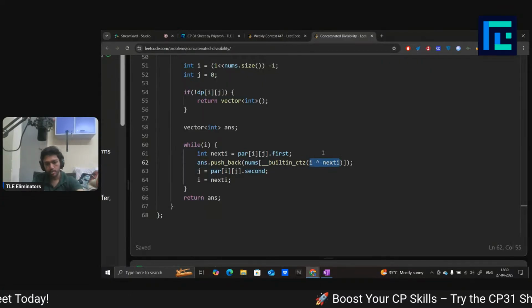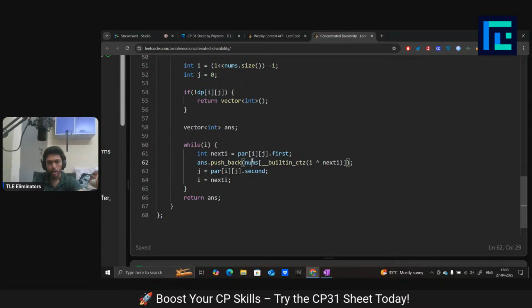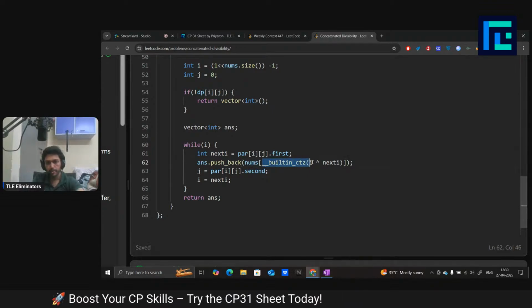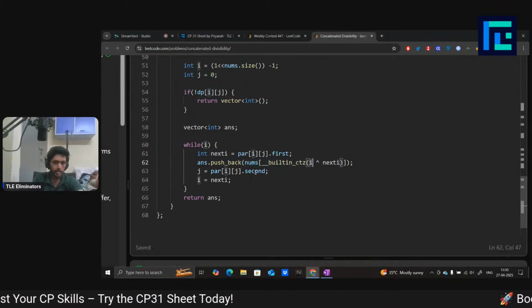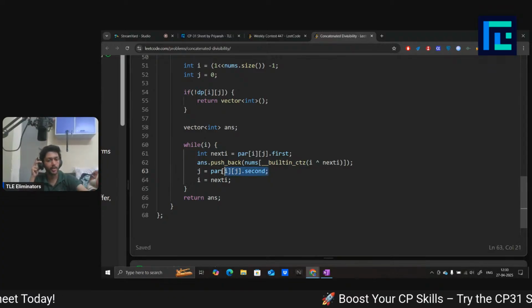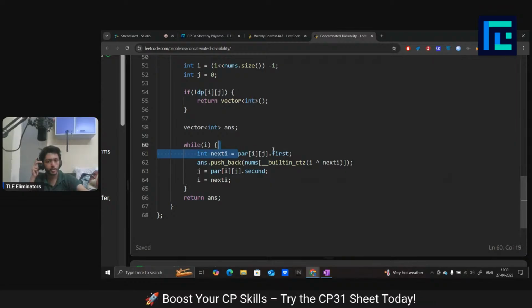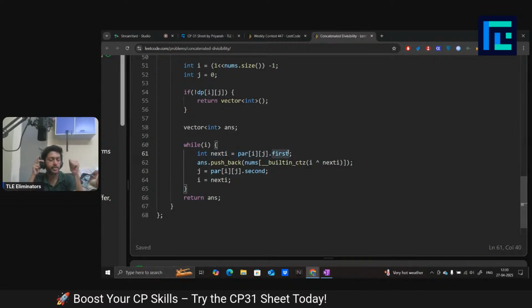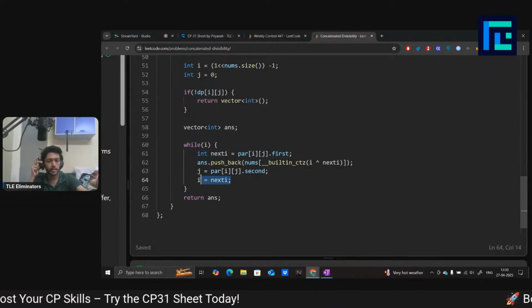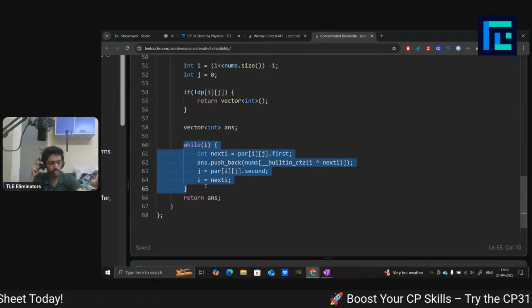So I'll do ans.push_back(nums[ctz(i ^ next i)]). And now I'll just go to my parent state. So j is equal to parent[i].second, and i is equal to parent[i].first, the old i and j. Okay, and I'll just do the reconstruction.